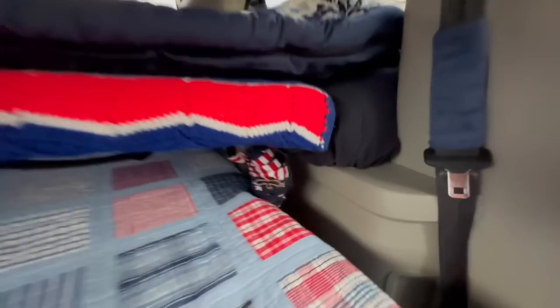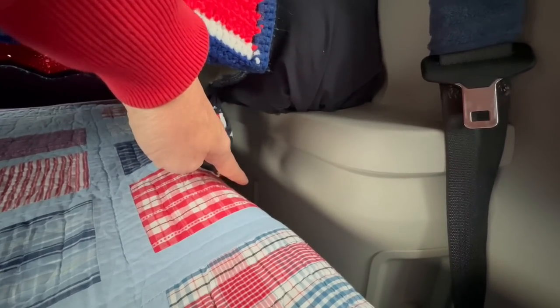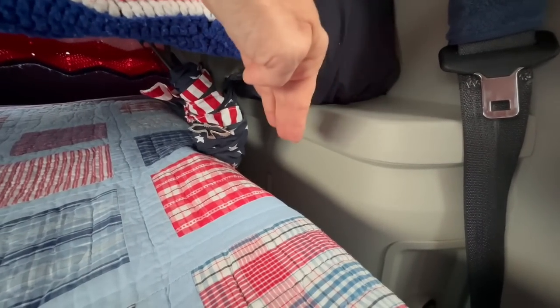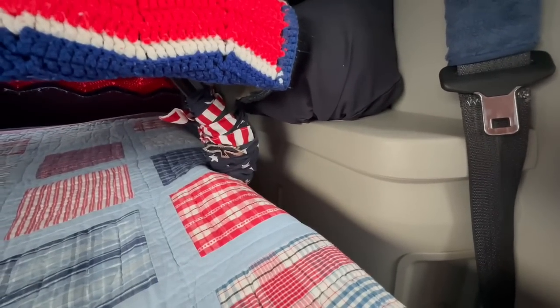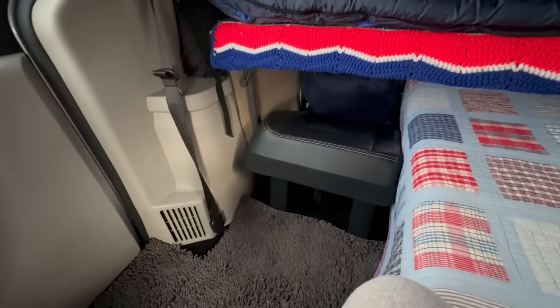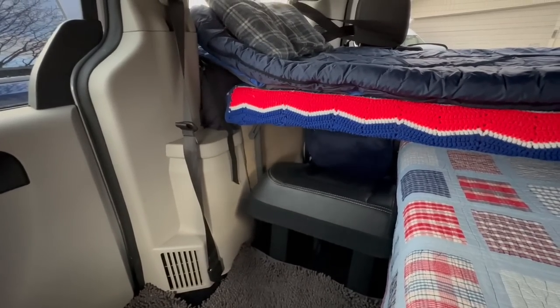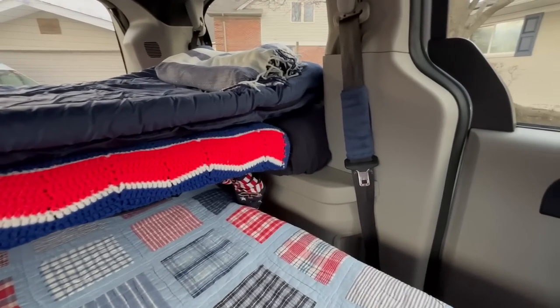So let's move on. All right, so I've got a little bit more space on this side. As you know, this is where I keep my window covers, and it's a great place for those and other things that you need to kind of slide in and out of the way. So even though I'm losing a little bit of space over here, I'm not gonna complain. It's gonna be okay. And when you're bringing people you love with you, you just gotta be flexible, right? And I love my sweet granddaughter and she loves coming with me. So we will sacrifice and we will work it out. But on the upside, like my husband said, he said, you know what?